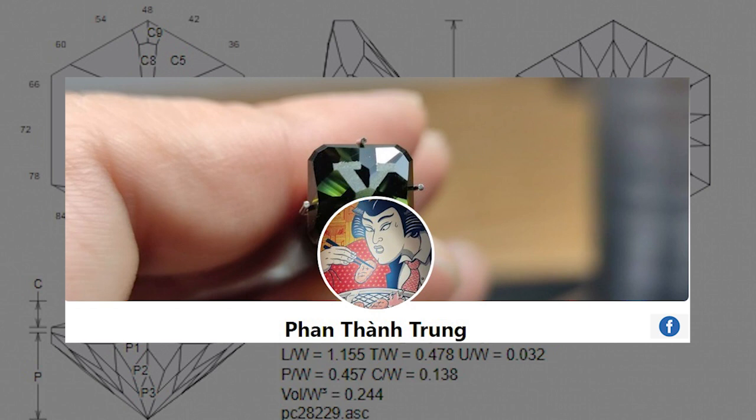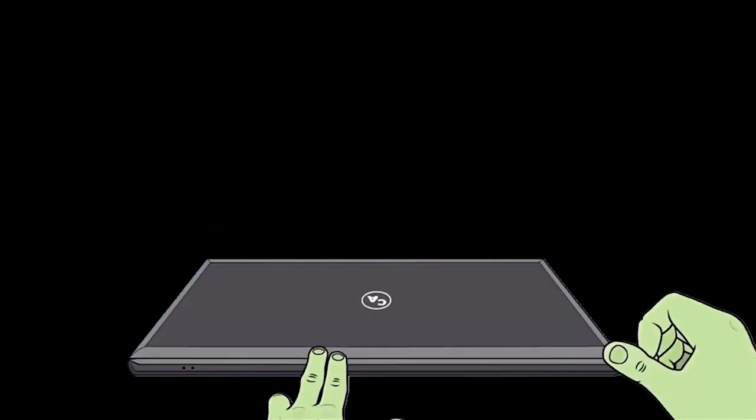However, Fan did release Excalibur into the public domain, so you can cut this stone. I did reach out to Fan and told him I would like to cut this design, and he told me that the design works on all kinds of gems, but he personally recommended cutting it in either the quartz family, namely citrines, or a dark garnet. As luck would have it, I have some citrine rough as well as way too much dark garnet rough, so in the near future I'll cut this design for you.